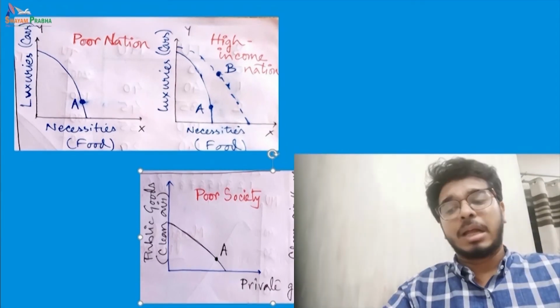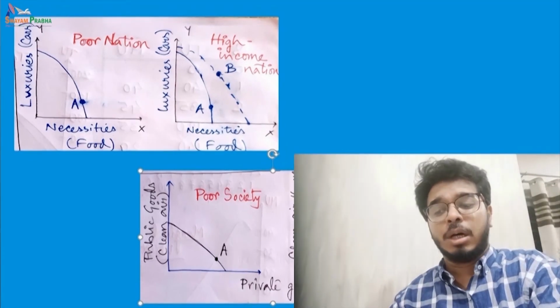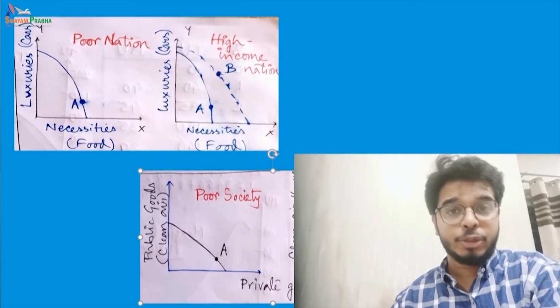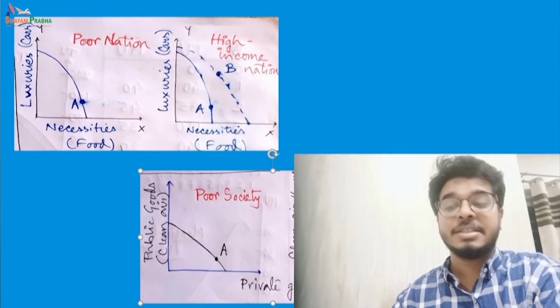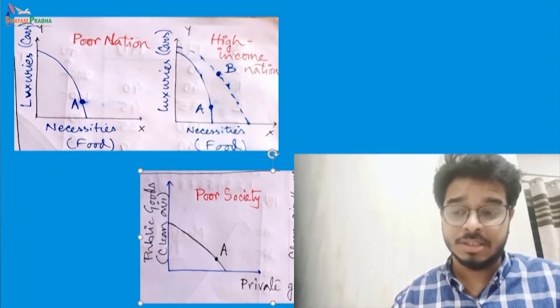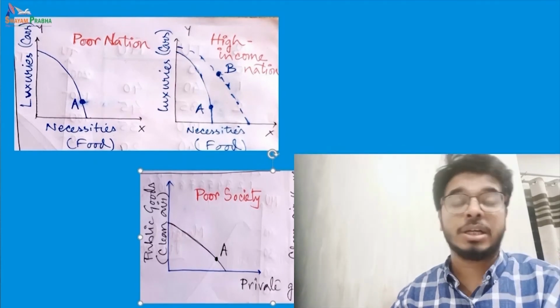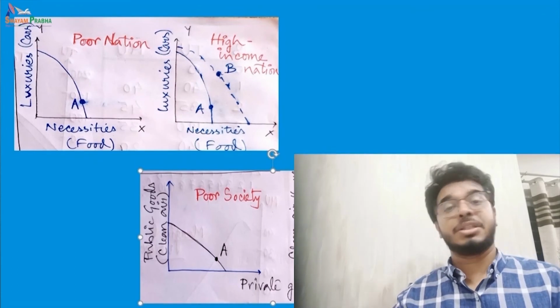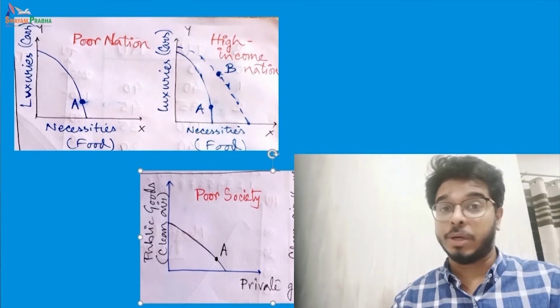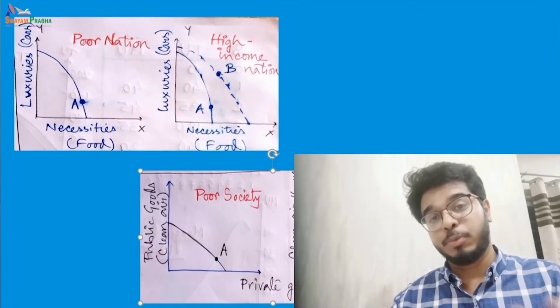And that is how. But otherwise you see in the diagram, they have moved from point A to point B, and at point B they are producing both necessities, and even if they can produce a lot of necessities, they are now also producing a lot of luxurious commodities, because they are high income nations now, and they have probably covered whatever food or necessity products they would require, right? So this is how it moves. The PPF moves outside, either parallelly, but mostly we see a tilted movement.